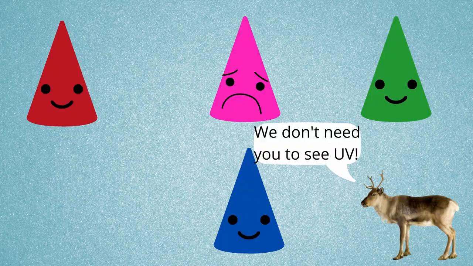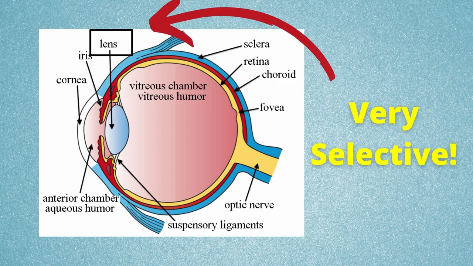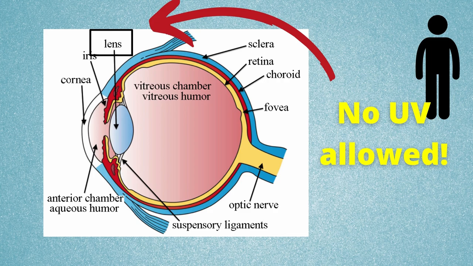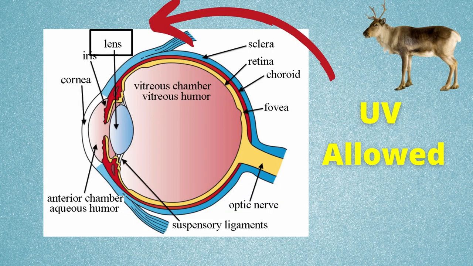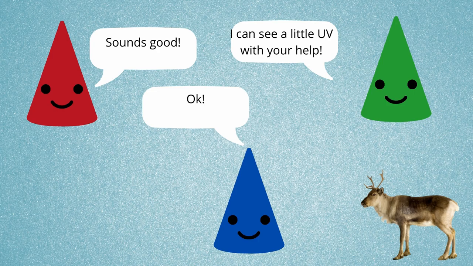Here's the thing though — they don't have the same fourth cone that allows birds to process UV. Instead, their eyes are different from ours in another way. All eyes also have a lens that acts as a sort of filter, removing certain types of light. In human eyes, these lenses filter out UV light — scientists potentially think that could be an adaptation to reduce retinal cancer, but they don't really know. However, a lot of other types of animals have lenses that don't filter out UV. Just like the three cones that we have work together to allow us to see a range of colors, three cones in these animals work together to allow them to see at least a little bit of UV light.